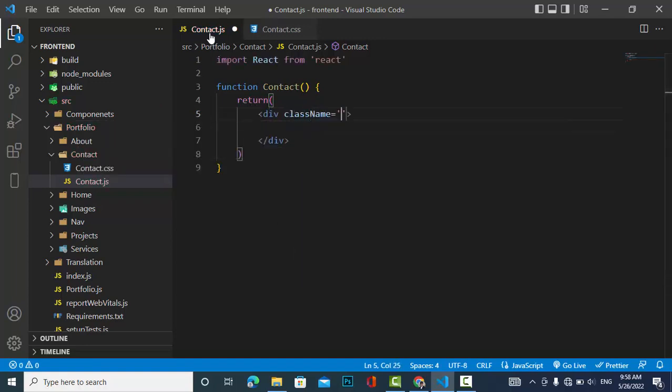New class name contact, text center and text white color.